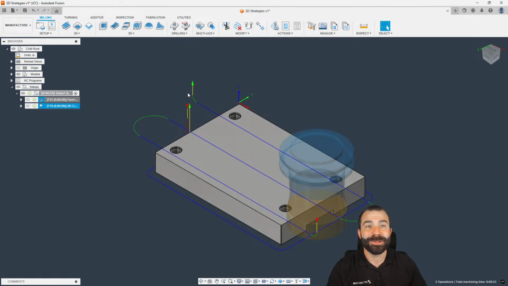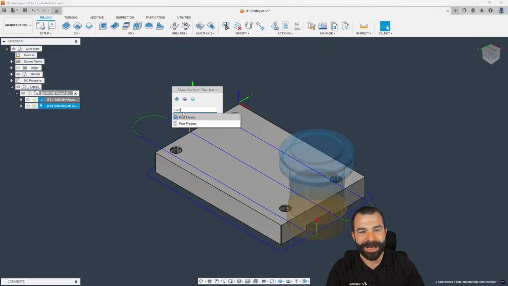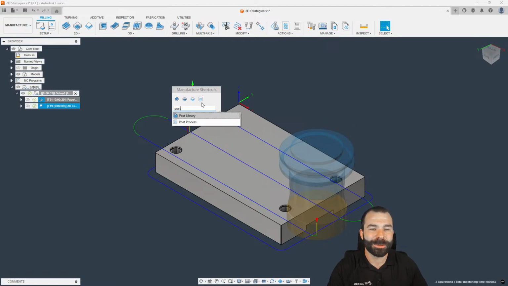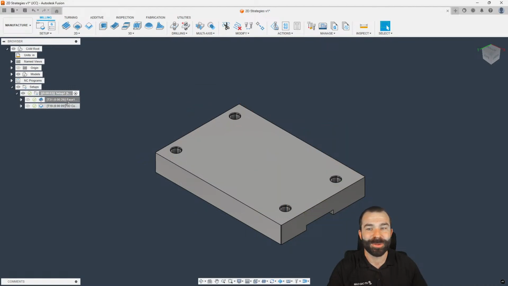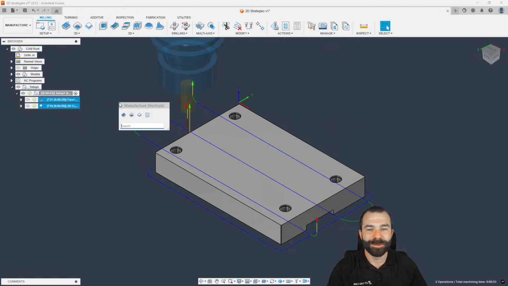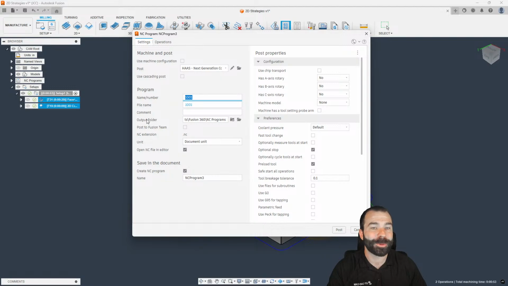So as you're seeing me do it, anytime you don't think you can find something or you think it was in Fusion, again, the S key is an amazing shortcut key that you can also customize, as a lot of people, I think, don't realize. So we're going to go ahead and say post process. I've just now added that to my shortcut menu. If I grab my two toolpaths, hit S, boom, post-process.